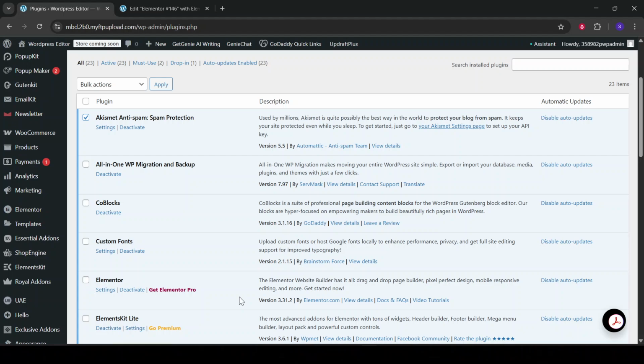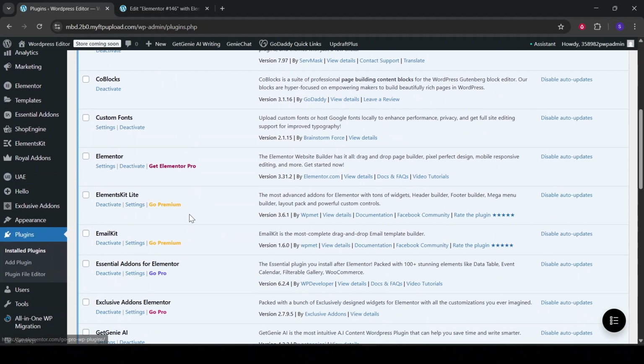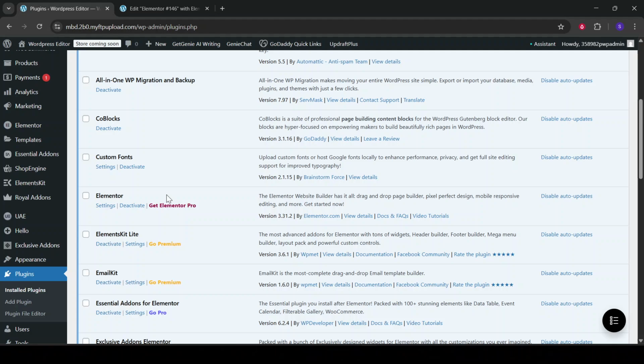Once we've got the latest version running, the next step is to optimize your images. Large, high-resolution images can really slow things down, so consider compressing them. There are plenty of tools like TinyPNG or plugins like Smush that help reduce file sizes while maintaining quality. This kind of optimization helps speed up site loading times significantly.